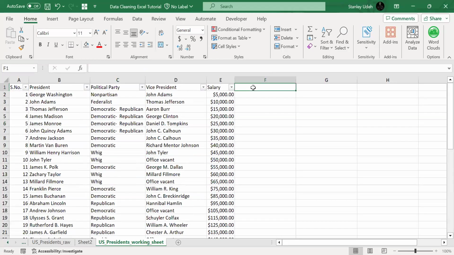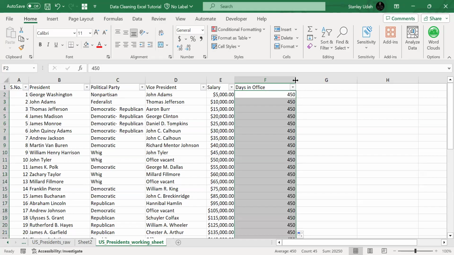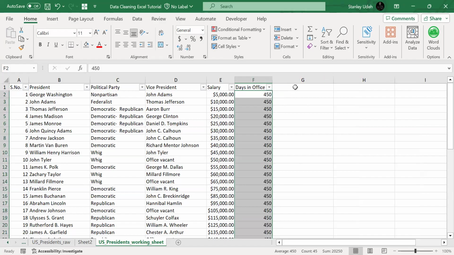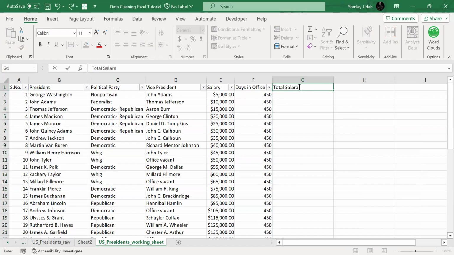Right. So I'm gonna add an additional column, and I'll just put fictitious numbers there. Okay. Days in office. So let's say we want to find out how long they spent in office. So I'm just going to do 450 days. Let's say they each spent 450 days in office, right? So it means their total salary, should I do 450 days, or if they spent at least 4 years in office, how many weeks is in a year? 52 weeks. 52 multiplied by 4, that's 208, right? So about 208 weeks.